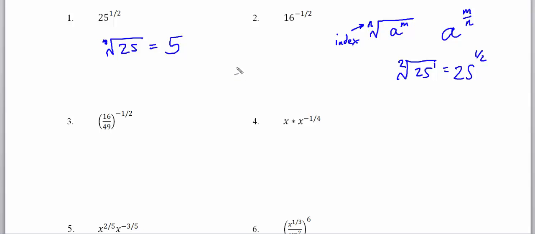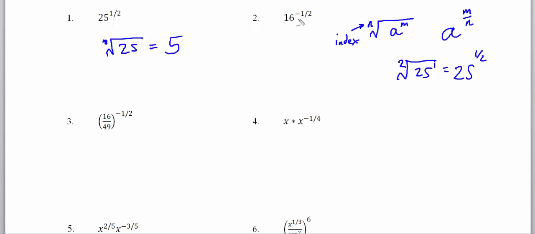And again, I will make this disclaimer that we are only considering positive values of these answers. Plus or minus will be accounted for in later chapters, like the quadratic formula. But for the sake of this video, we're not going to be looking at the positive or negative nature of that.